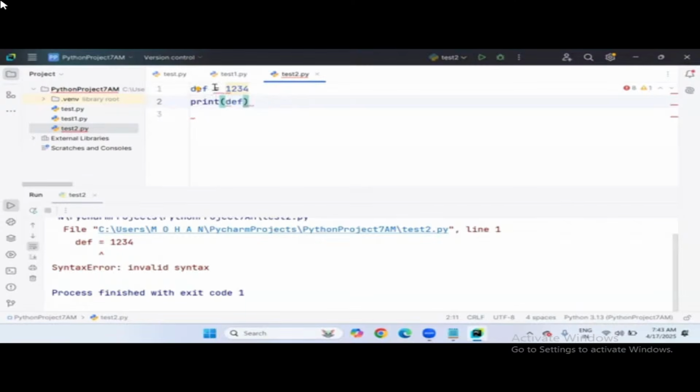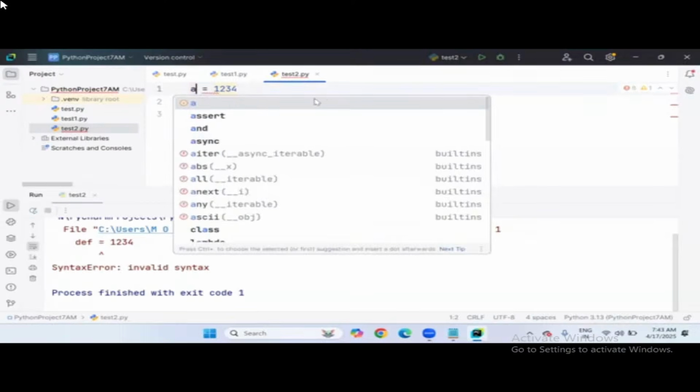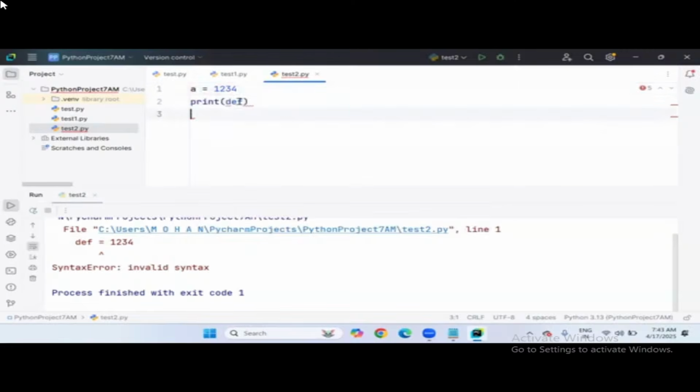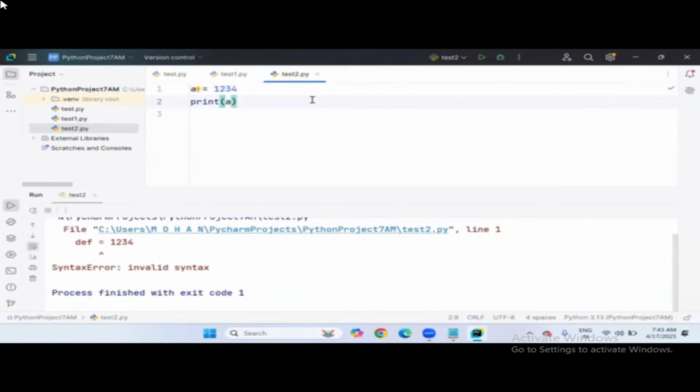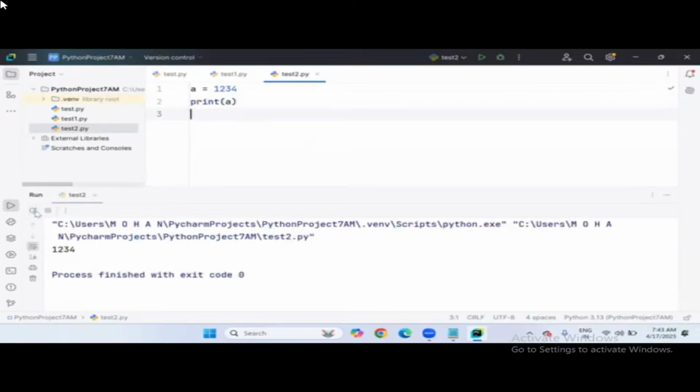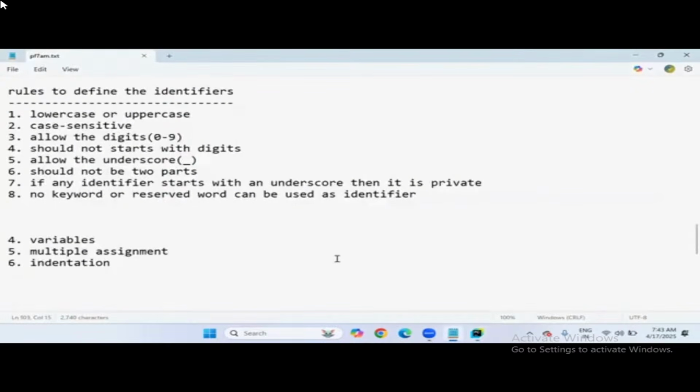Some attributes will be in magenta color. So at least you can recognize by its color whether it is a variable, a method or an attribute, if you use a proper editor. This is one more advantage. If you write the same program in Notepad, all the color will be the same, so you can't identify which is a keyword, which is an attribute, which is a variable. So this is the problem.